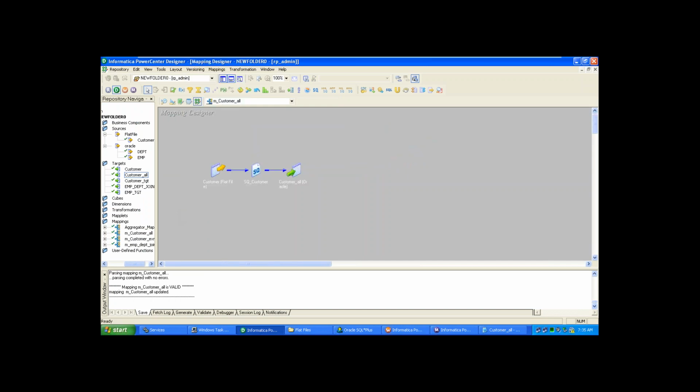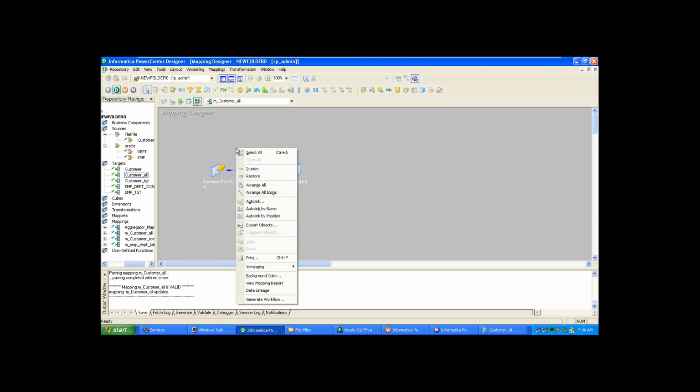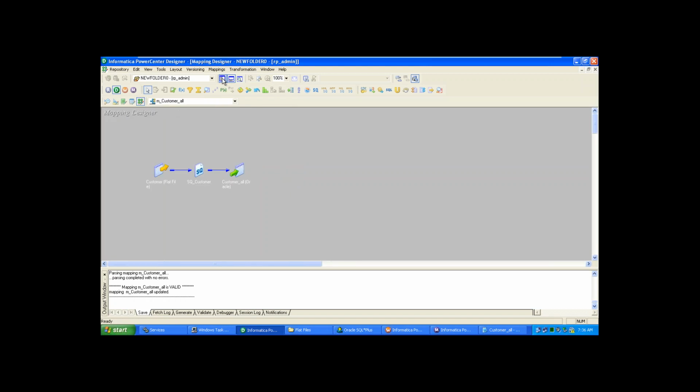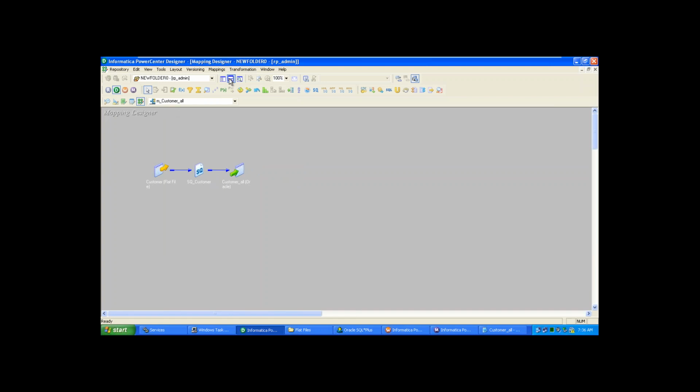It's difficult, right? So we can do it with the iconic view at the same time. When you are constructing, if you want to maximize this window, below the mapping tab, one option is there: the Navigator window. If you click on that one, it will give you the whole output window, completely as the workspace.